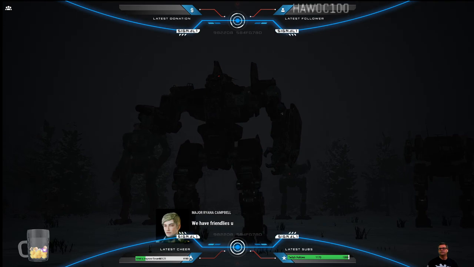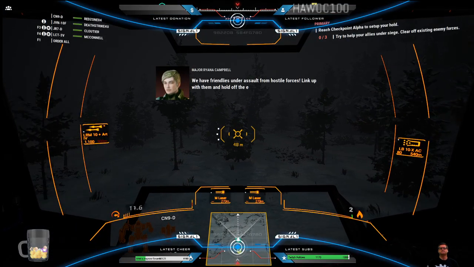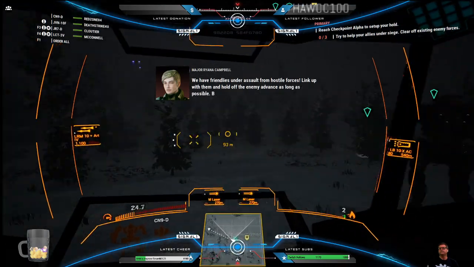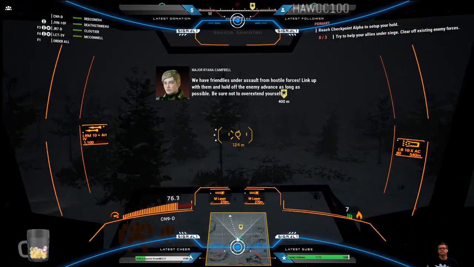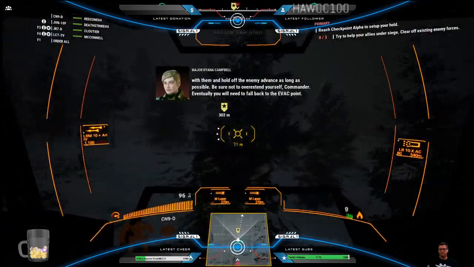We have friendlies under assault from hostile forces. Link up with them and hold off the enemy as long as possible. Be sure not to overextend yourself, Commander. Eventually, you will need to fall back to the evac point.